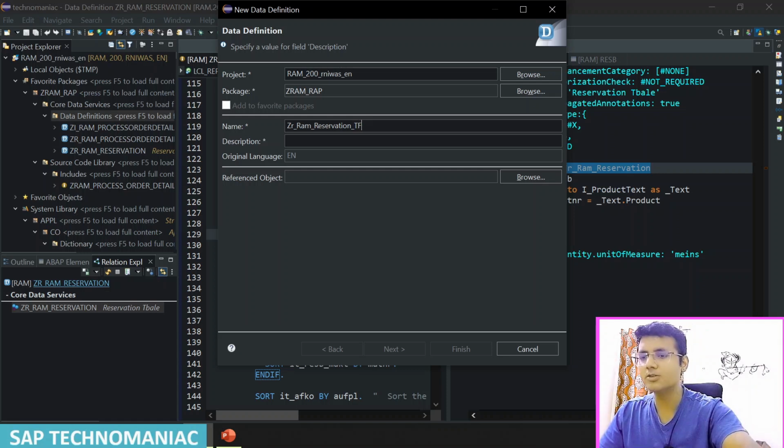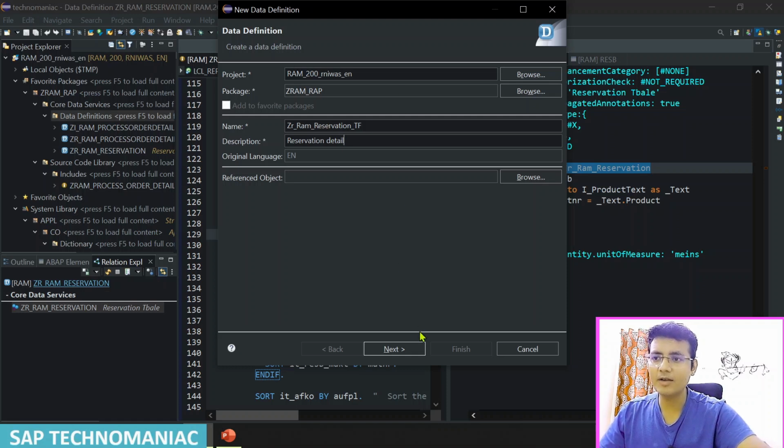Since I'm using a table function, I'm giving underscore TF as a suffix. So reservation detail is my CDS name, and I will click on the next button.